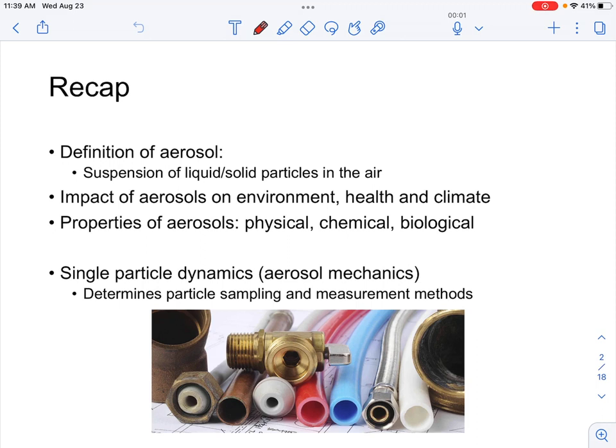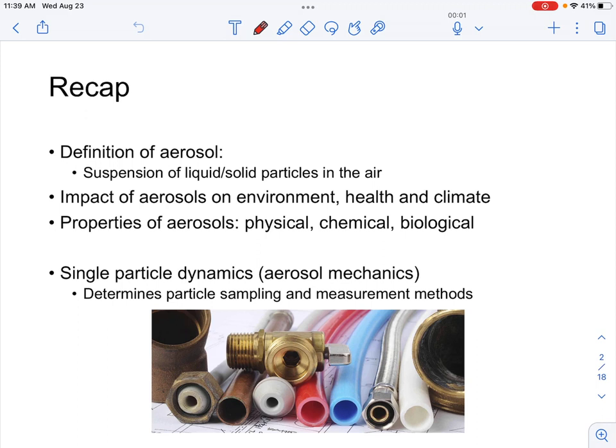If you have taken classes on air pollution or aerosol mechanics or aerosol science and technology, you probably have already gone through some of these fundamental concepts. It turns out that these are quite important knowledge for our aerosol instrumentation class. That's why I want to do a review of these concepts, so we're on the same pace, right? So later on when we talk about different sampling systems, we know the concepts over there.